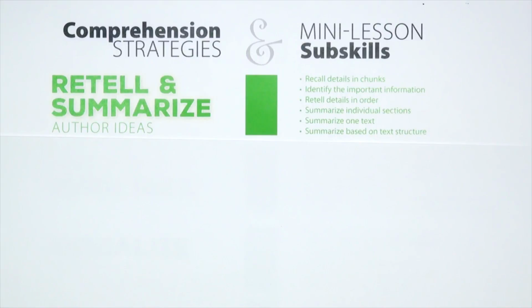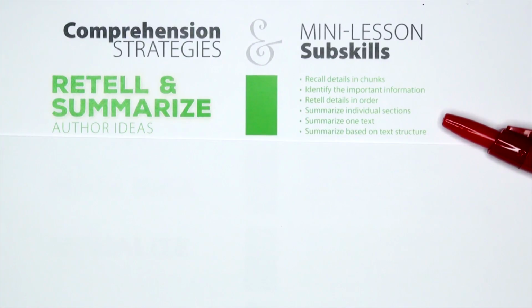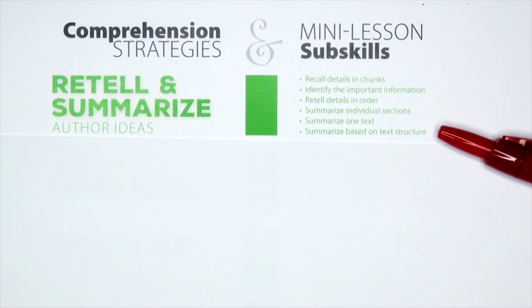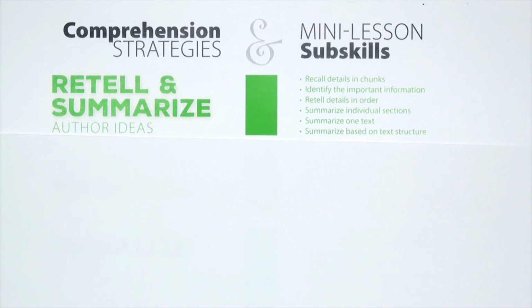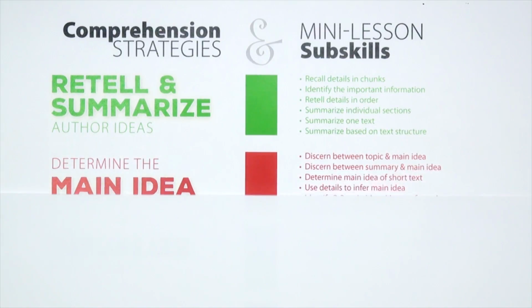So what we need to do is identify the smaller subskills that ultimately lead to each of these comprehension strategies. Let me share with you a suggested list. Some of the subskills that students need in order to retell or summarize include first being able to identify the important from unimportant information in a passage. Then they have to be able to just summarize the highlights, just the most important. They have to be able to do this in part of a text, and then a whole text, and then a much longer text. Now, those are just lessons to support retelling and summarization.